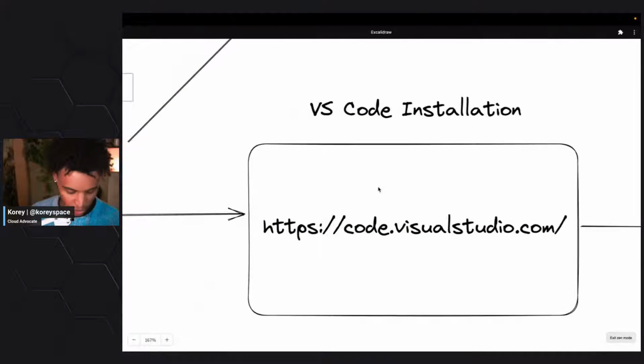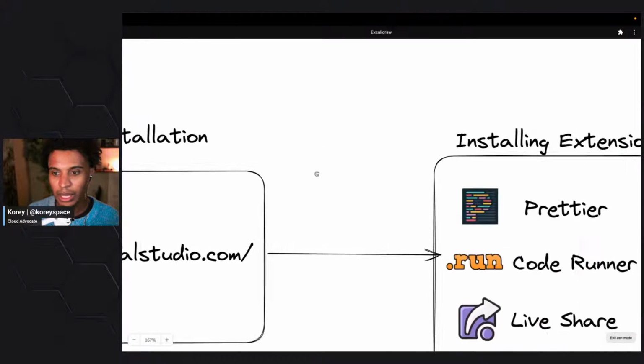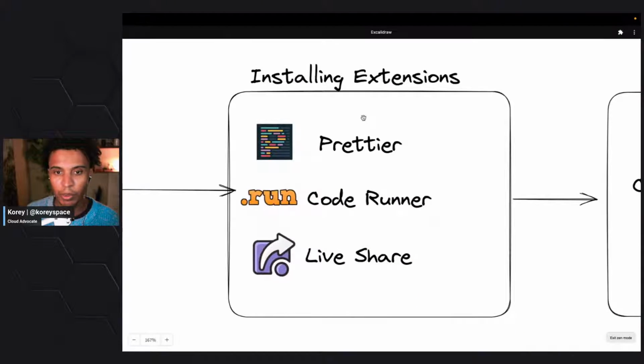I'm going to talk about extensions now, because I've probably used maybe 6 different code editors throughout my time of learning web development. They come and go as far as what's popular and what most people are using. I think VS Code is going to be around for a very long time, largely because it has some really great extensions. Extensions are ways to make VS Code work for you or work better depending on your use case. We're going to install 3 extensions on our VS Code setup.